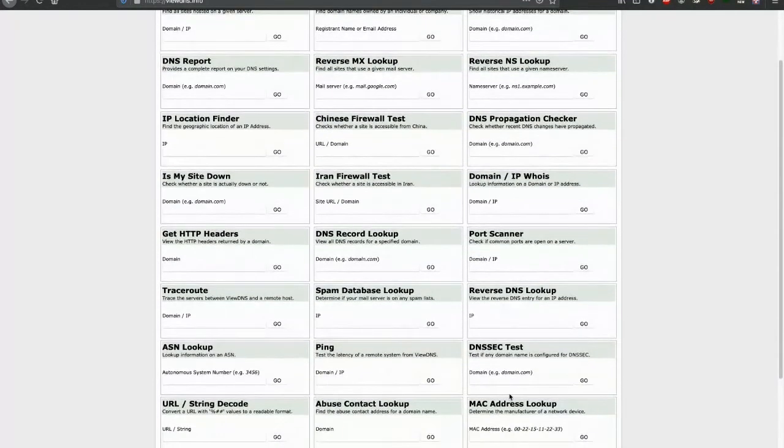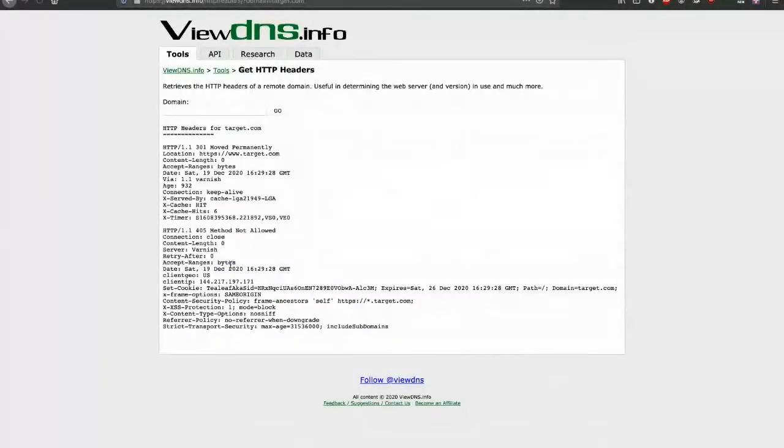And then from this, we can check for DNS. We can check for an abuse point of contact. We can check for various firewall tests. Right here, something I'm going to talk about later, but I'll go ahead and show you here. We can get the HTTP headers as well. So this saves us the trouble of having to run Nmap or something for this, in some cases, depending upon configuration.